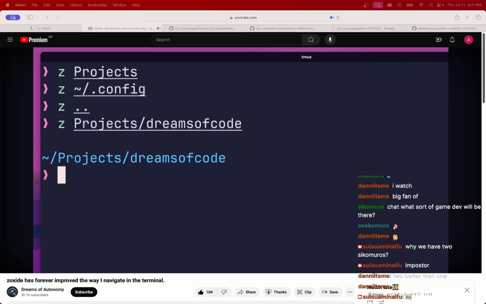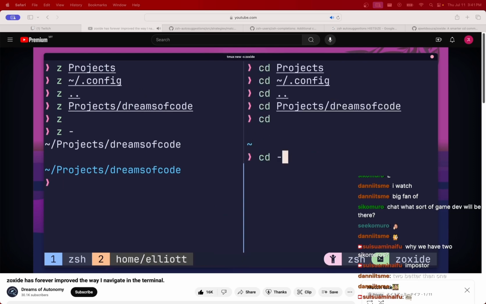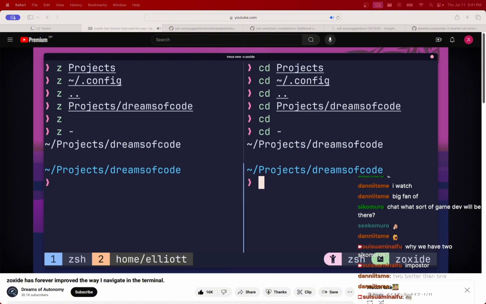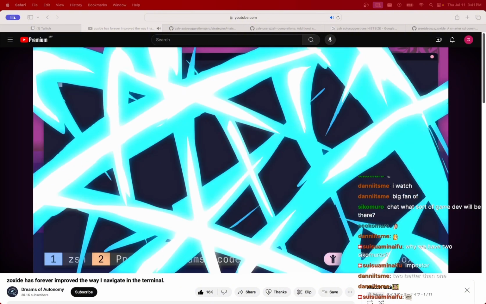If we want to return to our home directory, then we can just use the z command by itself, and if we want to return to the previous directory, we can do so by passing in a dash instead of a path. So far, all of this is pretty much in parity with the way that cd works. As I said, none of this is special. However, after you've used zoxide for a little bit, that's when things start to become interesting.